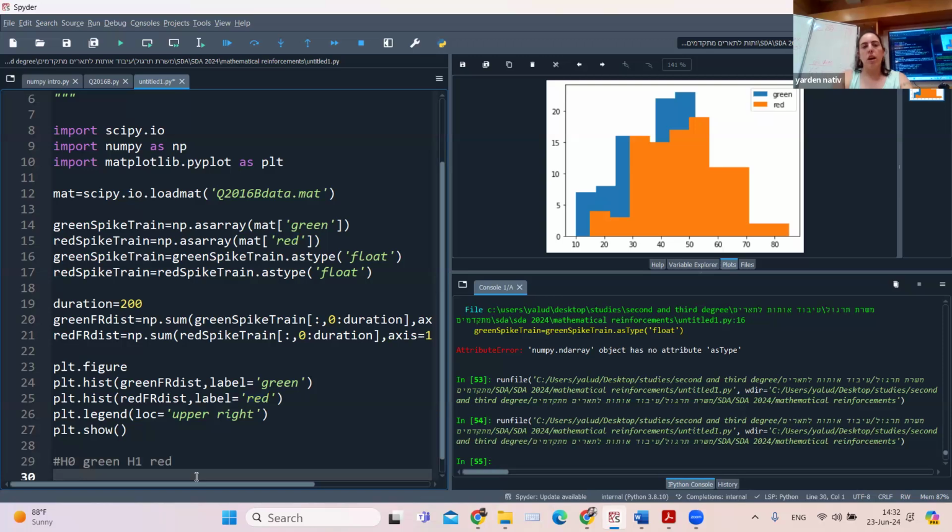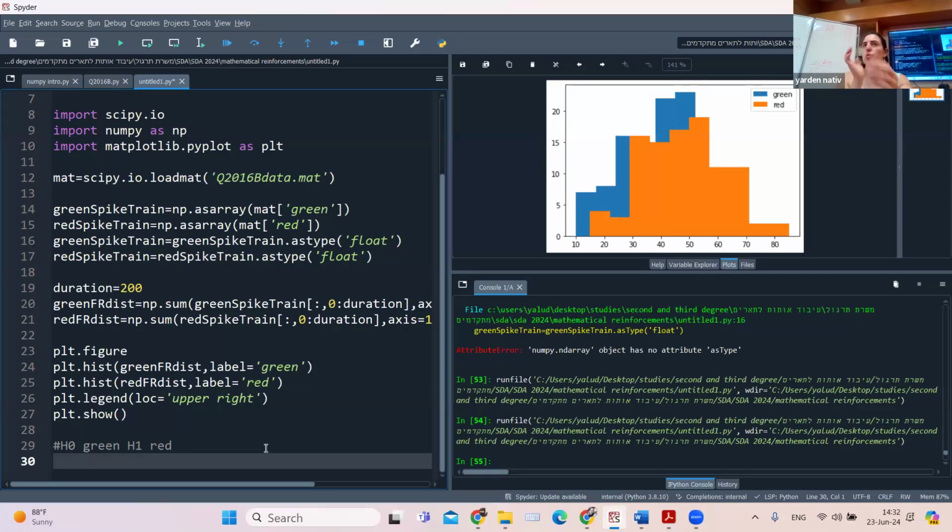Okay. So now that we know the H0 is green and the H1 is red, what should we do now? Count the true positives and false positives? Yes, we need to create two arrays of true positive and false positive so we can plot them for the ROC. And how do we create these true positive and false positive vectors? Great. So we know that we take a threshold and then we move it along the possibilities. And then we calculate for the two distributions the part which is up to this threshold, right?